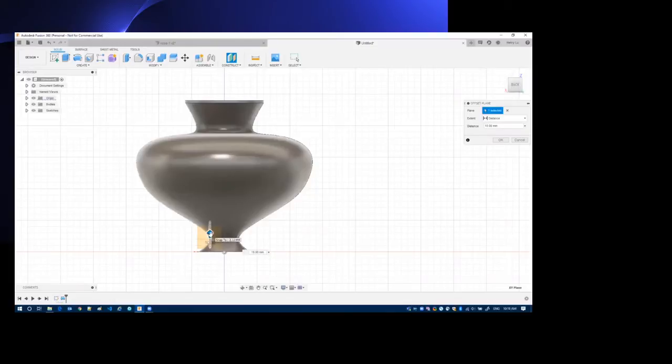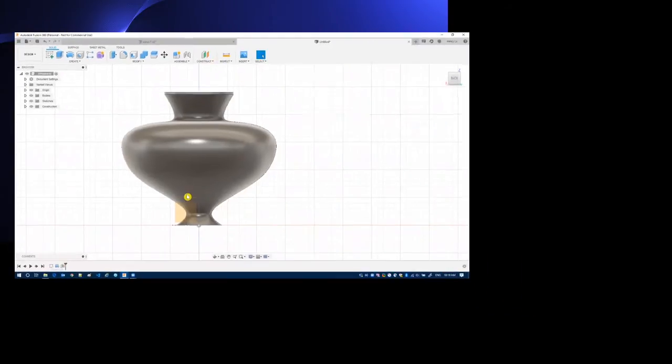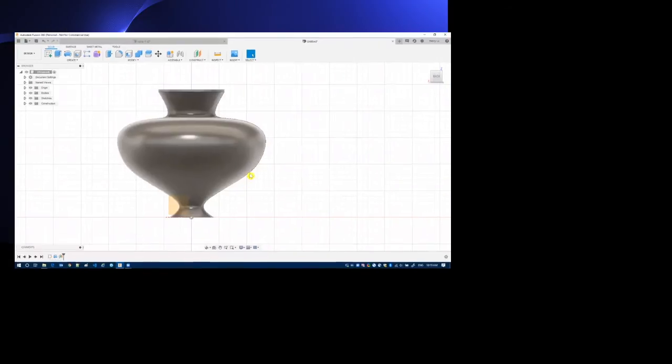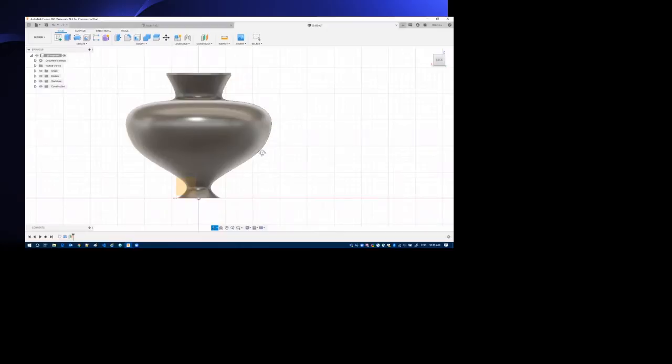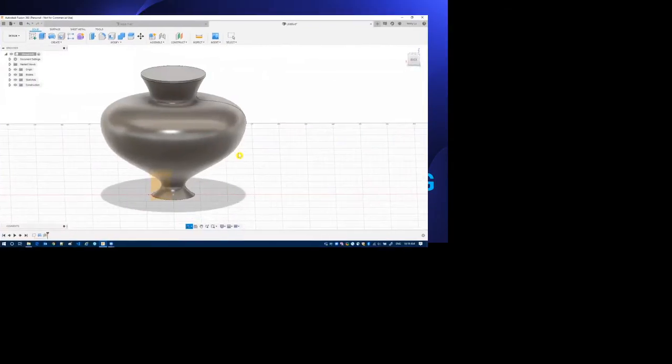You can see the tiny line here, so that's just where. I want to give it somewhere here, maybe a little up, yeah. Okay. So this is our first construction plane. If you move here, you can see it more clearly. So now create another one.